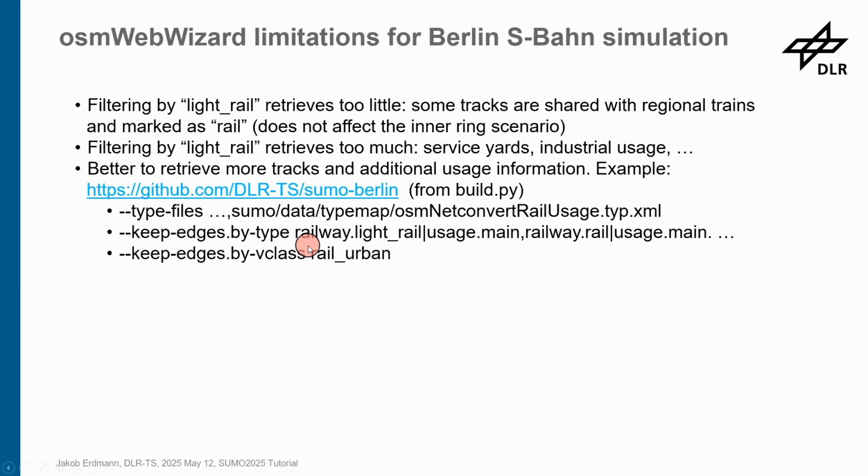Then basically you filter everything where the light rail may drive, and it may drive there even on the main line if some public transport route goes there. If you're interested in this, we have this as a public scenario, online under this address. It's the SUMO Berlin scenario, and it has this particular option for building the S-Bahn, the light rail scenario for the whole city. So if you're interested, this is what you can look at to get more details.